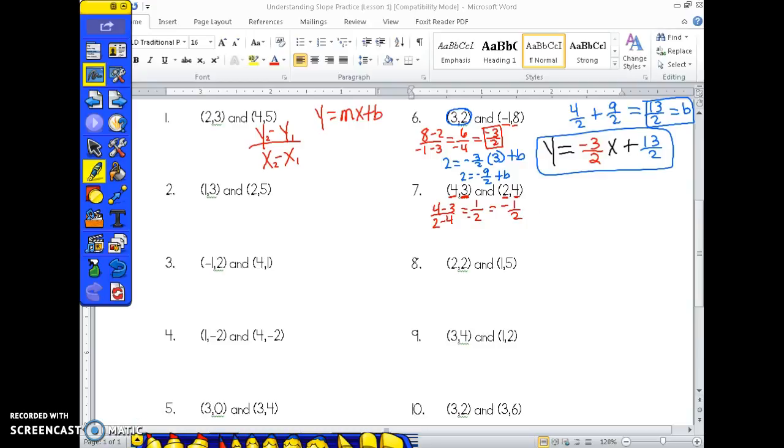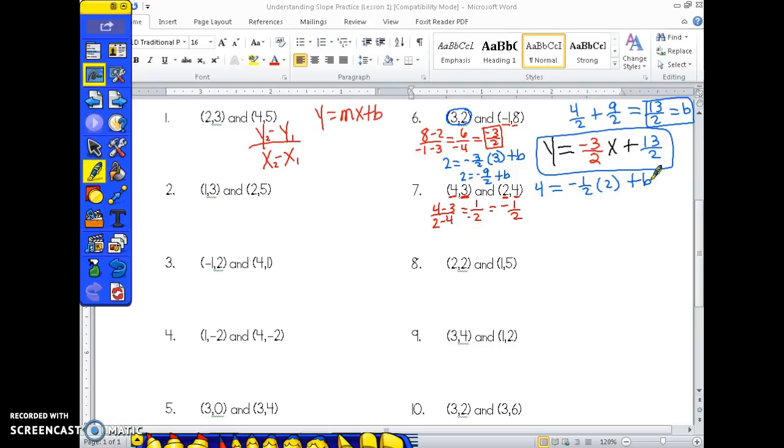I'm going to plug that in to the equation y equals mx plus b. Pick a point, it does not matter which point. 4 equals negative 1 half times 2 plus b. I took the y, plugged it in for y. The slope, plugged it in for the slope. 2, plugged it in for x. I'm only using this point so that b can be the only variable left in this equation.